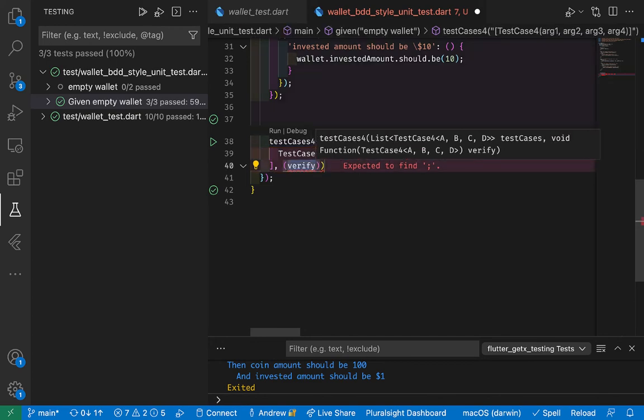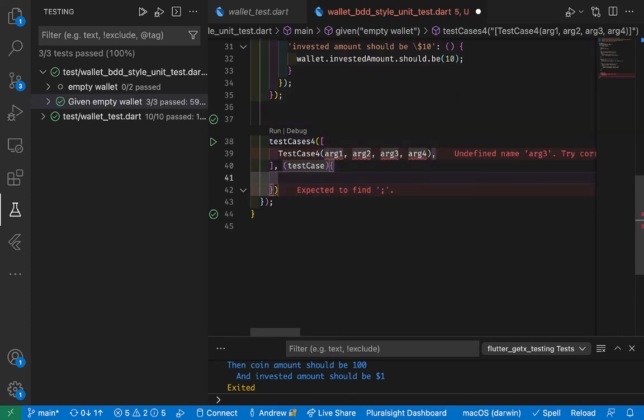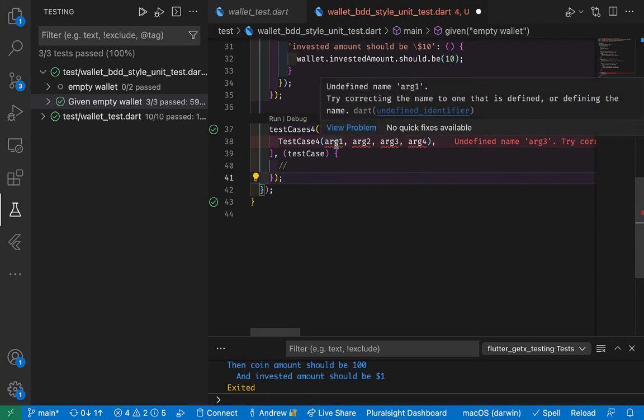And second is a callback, which will be run for every single test case from the array of test cases. In our case, we should use test case with 4 parameters. First two parameters are inputs, and last two are outputs which we expect.